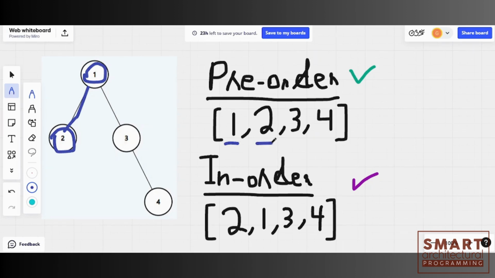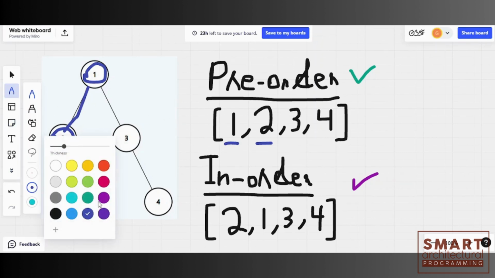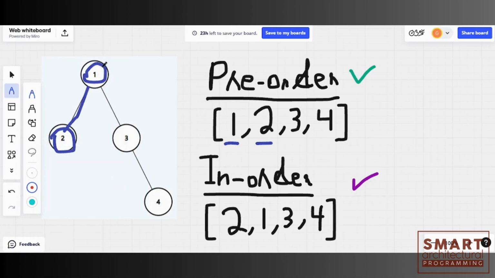In in-order traversals, we know exactly how many elements are on the left or the right side. We can make that judgment using the in-order traversal. So using the red color, you'll notice that we know 1 is the middle point based on pre-order traversal. But at the same time, we understand in in-order traversal, 1 is the division point between the left and the right sides. So we know 1 is here. Given 1 being here, we can count on the left side how many elements are there, and the right side how many elements are there.